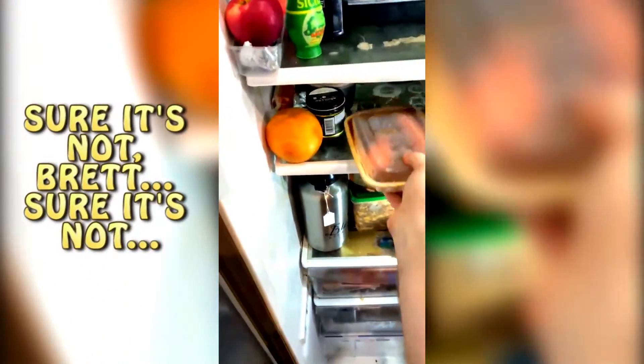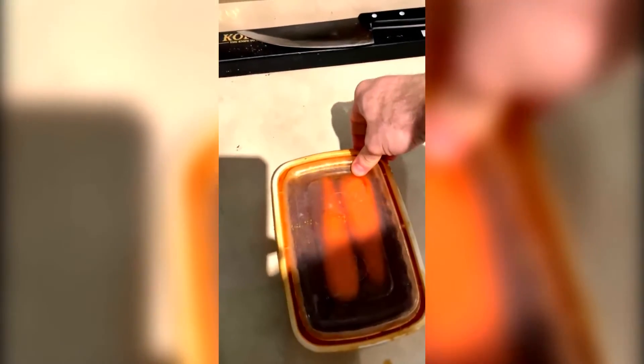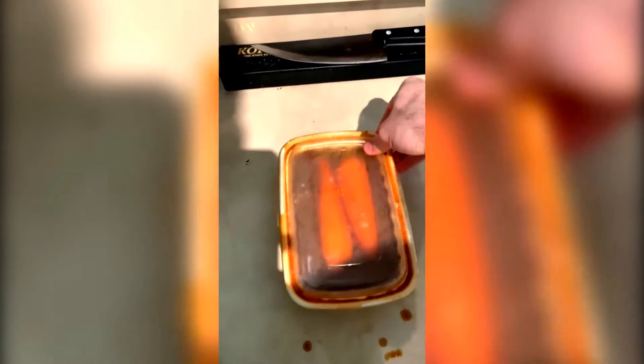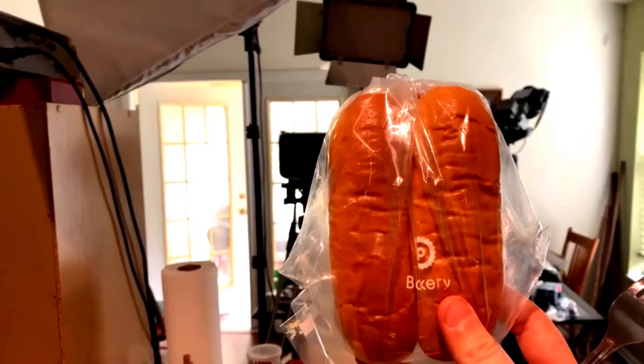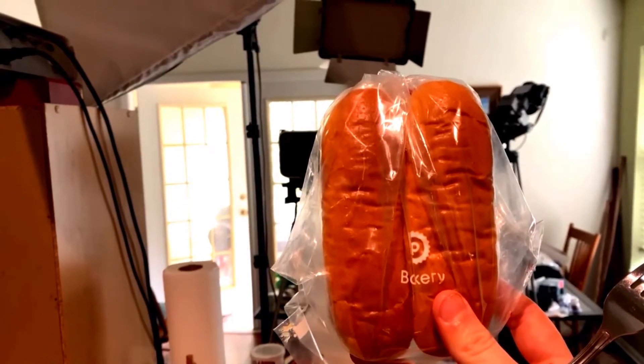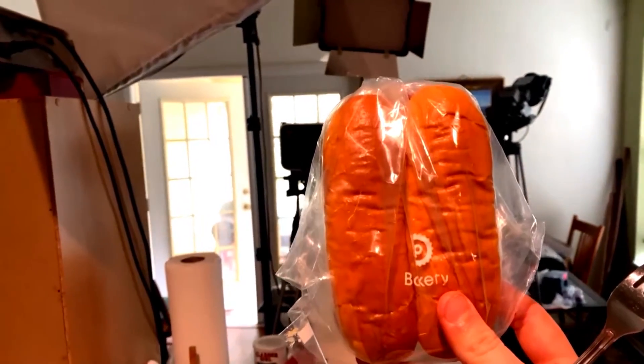Grab your carrots. No, that's not a euphemism. These have been soaking in the refrigerator for over a day. If you want to know how to make the marinade, please check the prep episode — that's episode 56. That container was much harder to open than it should have been, and made much more of a mess than it should have. We've also got some brioche buns. Those kind of defeat the point of a vegan thing, but hey, they're still vegetarian, or whatever.